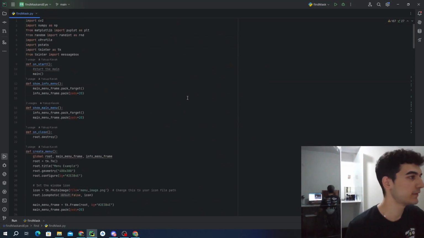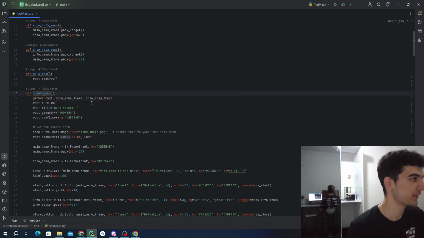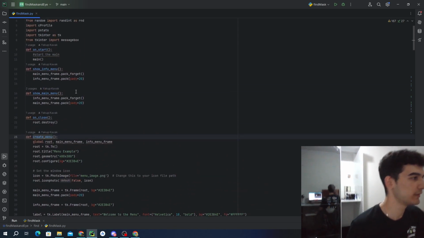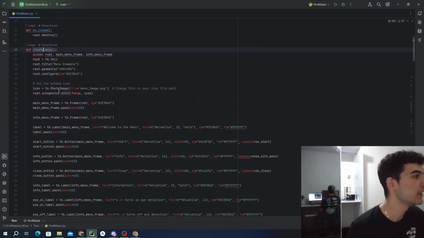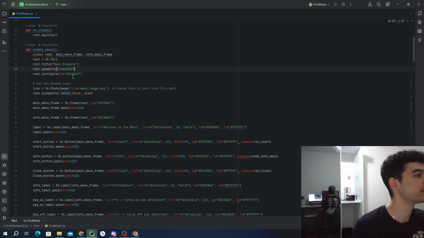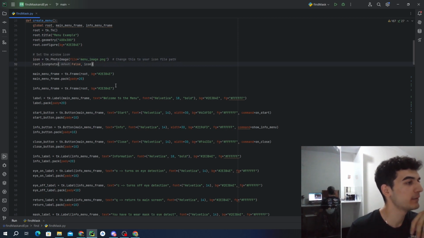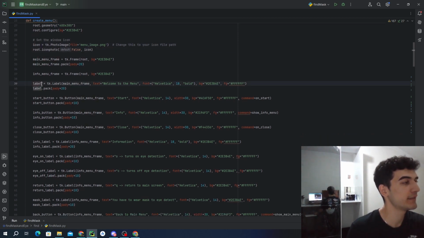Hello, let's continue with the menu section, which is the main in here. Firstly, we create a create menu function, and these just show the info of the main menu. In here, first we create the title and its matrix, which is 438, 308, and in here we import the menu image and we create labels.